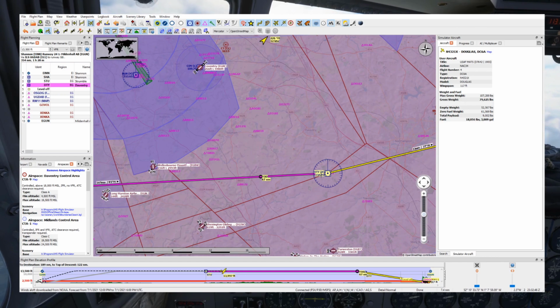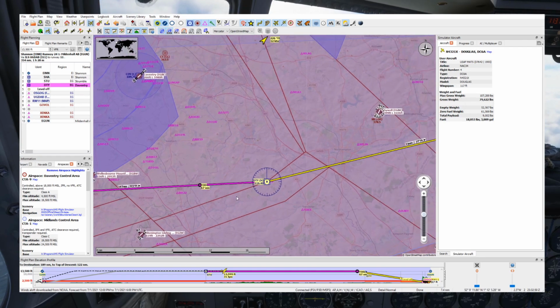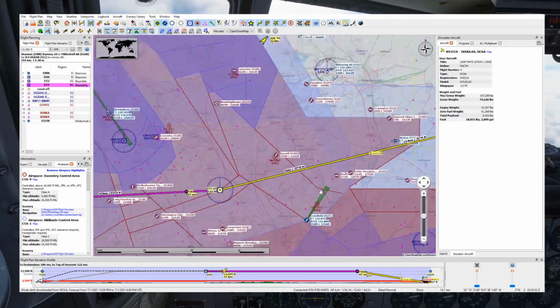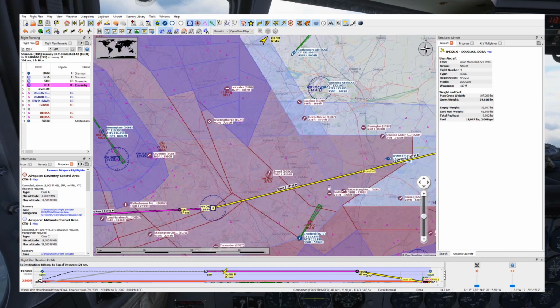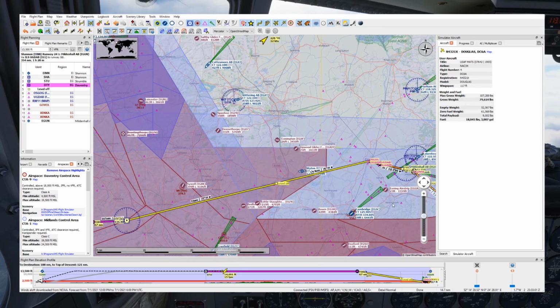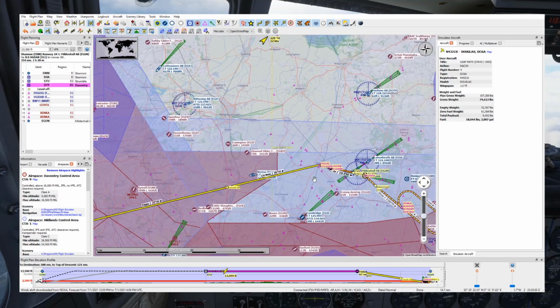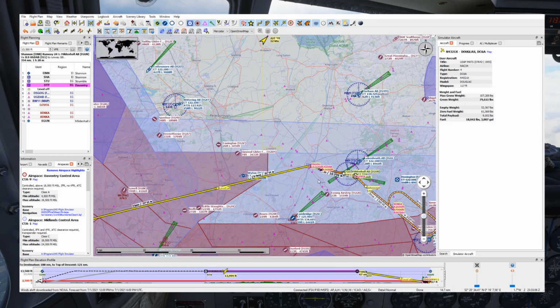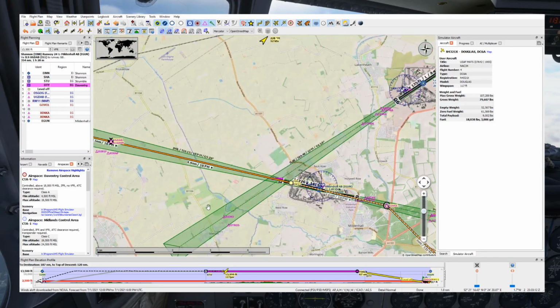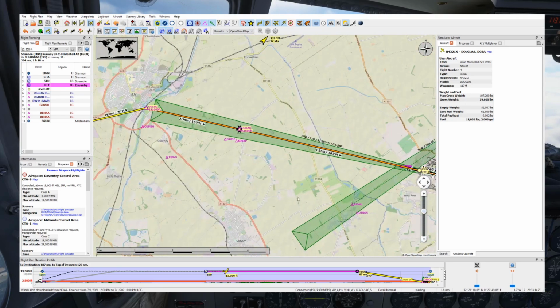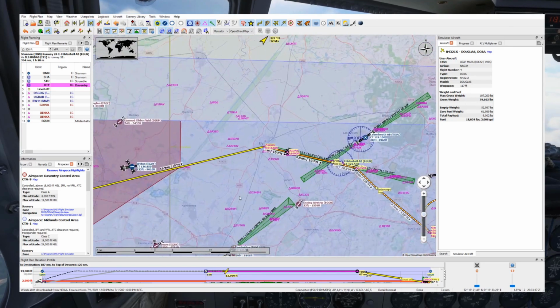So instead of maybe 10 miles from Daventry, we might go as far as 20. But 10 to 20 miles before the Daventry VOR, we're going to begin our descent down to 3,000 feet. We're going to level off, and there's no terrain or anything that we really have to worry about here. So we can hold 3,000 feet for as long as we need to. And then we're going to try and shoot the ILS into runway 11. But if not, we'll just do a straight-in visual approach.